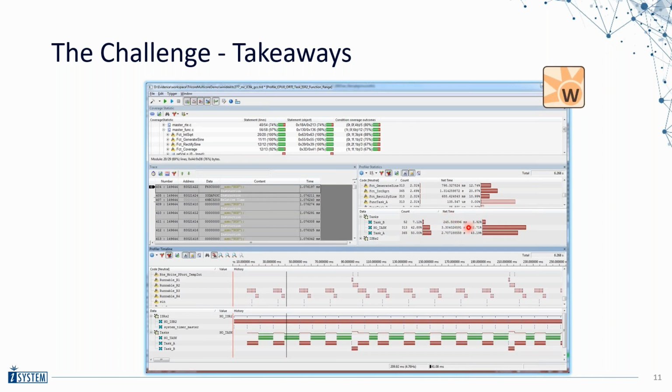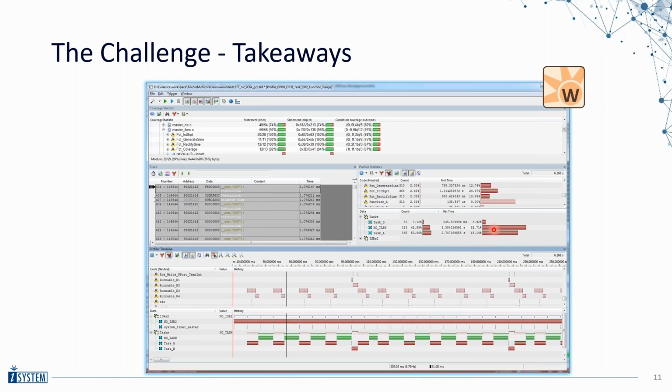If you are interested in the CPU load, you take the net execution time for a particular task, and you divide that by the total duration of your trace recording. In this case, you can see this task A was executed for 2.7 seconds. The whole trace was 6.26 seconds. So by dividing those two numbers, you get that this task causes a CPU load of about 43%.